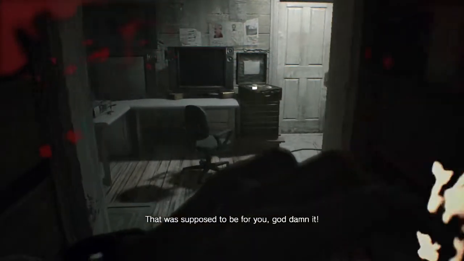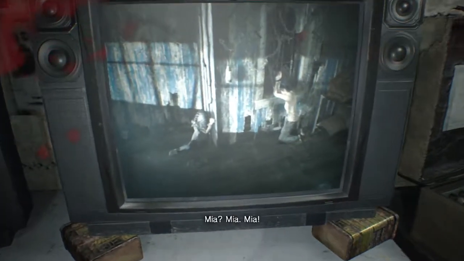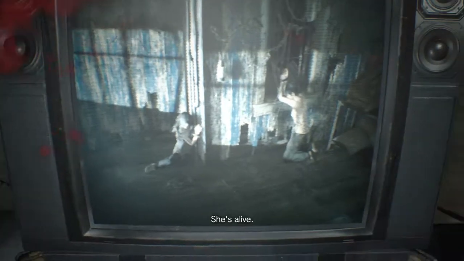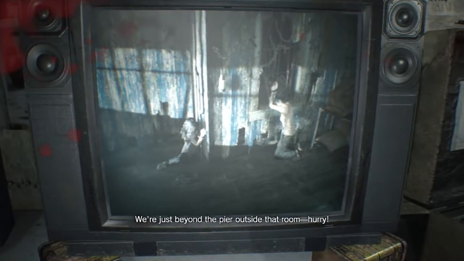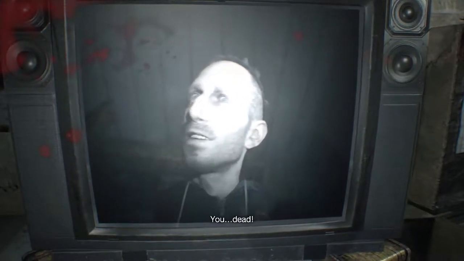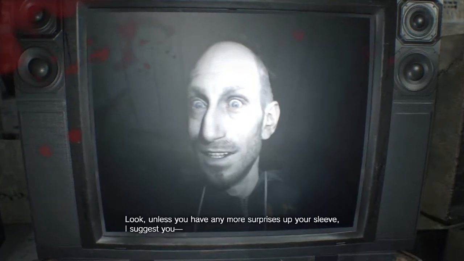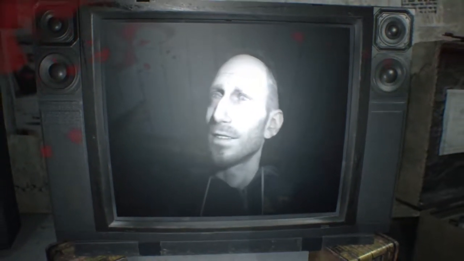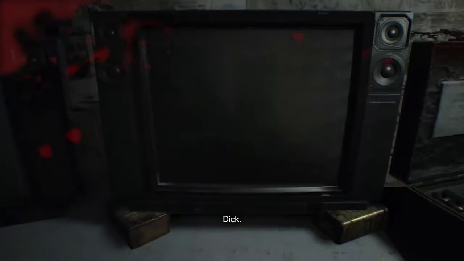That was supposed to be for you, goddammit! Mia? Mia! Mia! She's alive. Who are you? Where are you? We're just beyond the pier, outside that room. Hurry! Well now, Ethan! The fuck do you want? You? Dead? Guess that's not in the cards. Not yet. Lucky me. Look, unless you have any more surprises up your sleeve, I suggest you... Now that would be telling, Ethan. And I don't do spoilers. Dick.